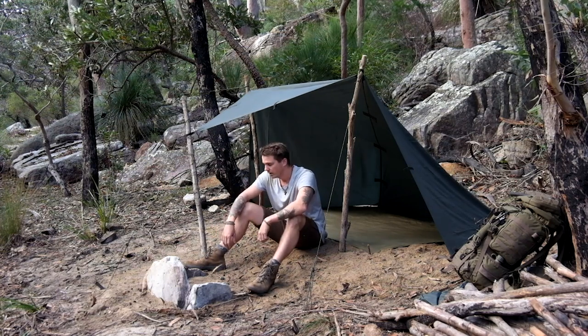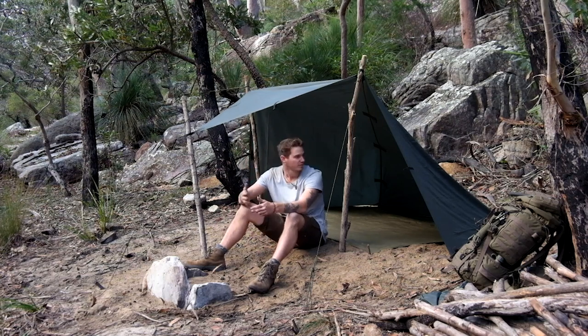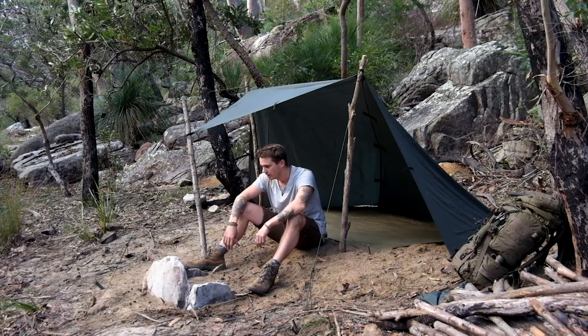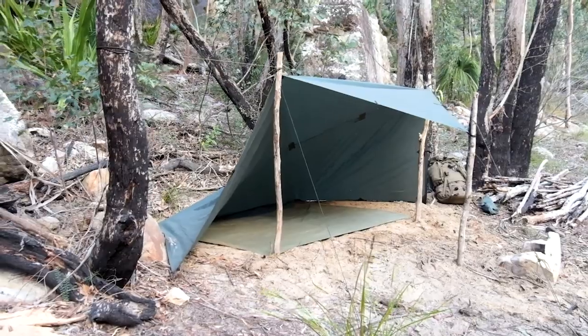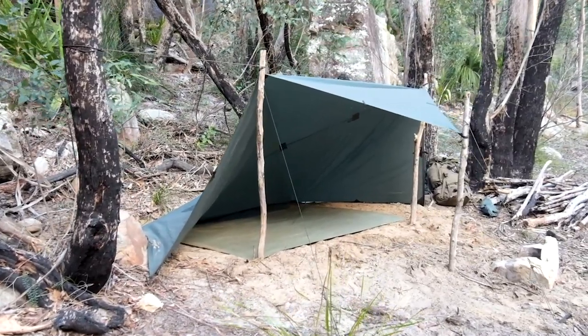Sweet. I think I should be far enough away from the tarp, but still nice and close. It should reflect some heat back into the shelter. Yeah, she's coming together pretty well. Hopefully she'll keep me dry tonight. Pretty happy with her.